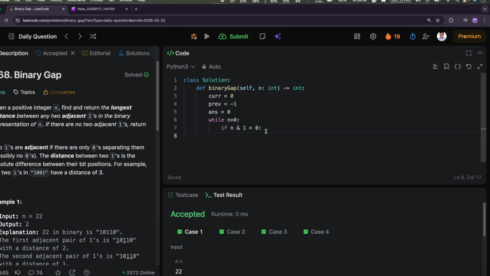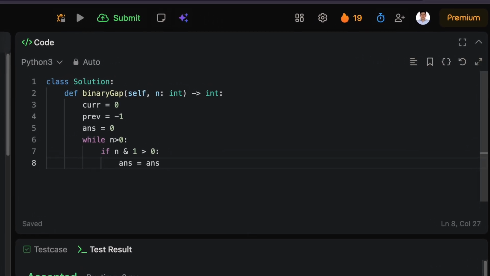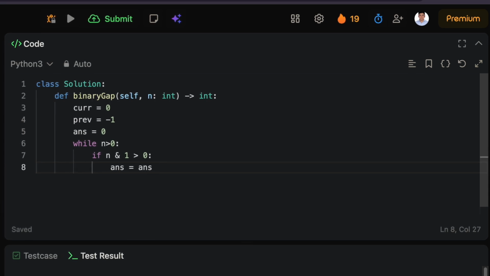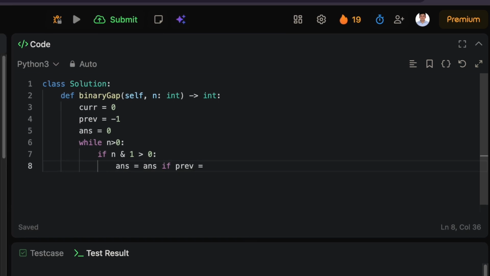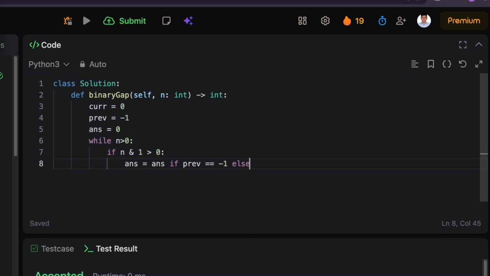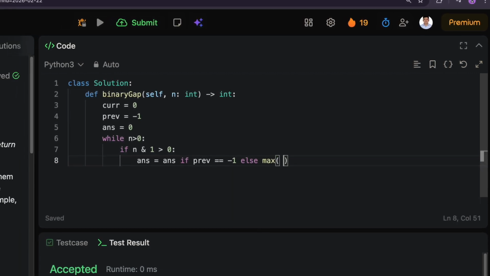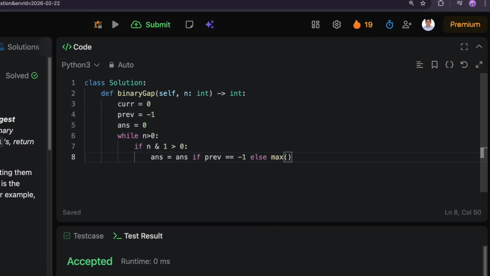Okay, so now we are going to check our answer. Now there's one more thing. If our previous is -1, what should be our case? In case previous is -1, we are just going to return answer.